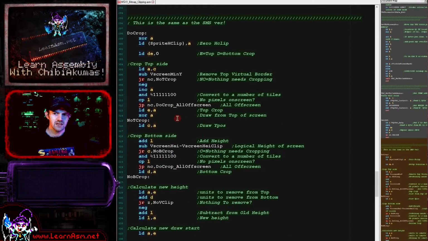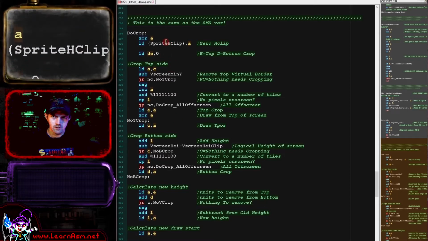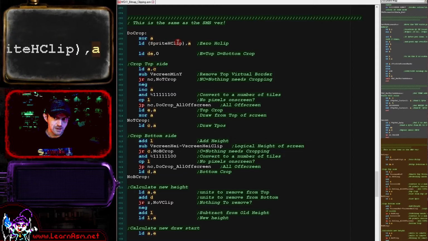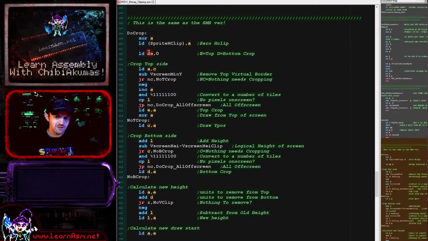Now in the next routine we're going to be cropping our sprite, and we're going to be considering its position and cropping it depending on each of the sides of the screen. At the very start we're setting a value called sprite h clip to 0, and this is the number of bytes to skip after each line is drawn. Bytes is of course in this case numbered tiles, so some of the bits of the tiles need to be skipped after each line is drawn, and so we're starting by setting that to 0, being optimistic that we won't need to crop anything.